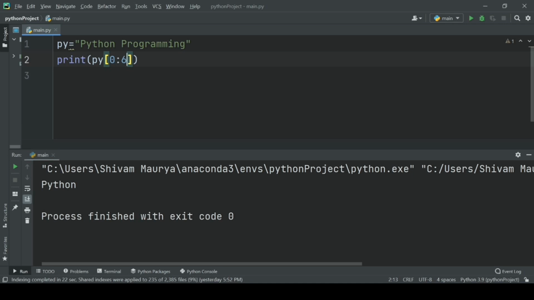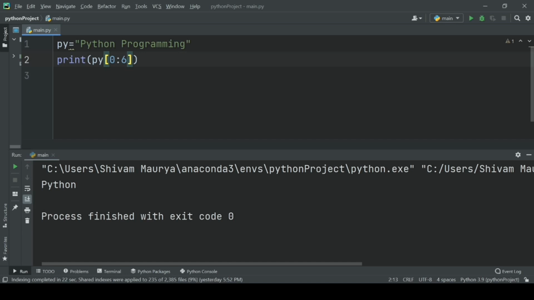That's the reason, because Python only takes from starting to ending -1. So always remember, if you want to print from starting to end, always write starting to end +1. So I have to print from 0 to 5, so I'm writing 0 to 5 plus 1, that is 6.